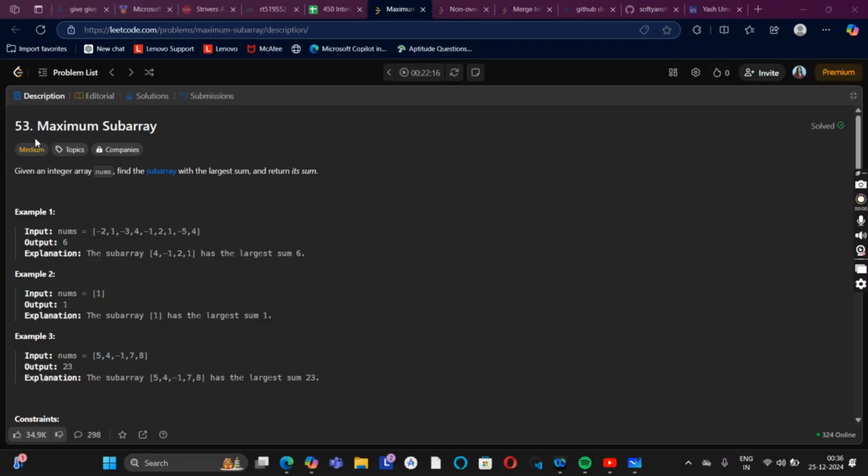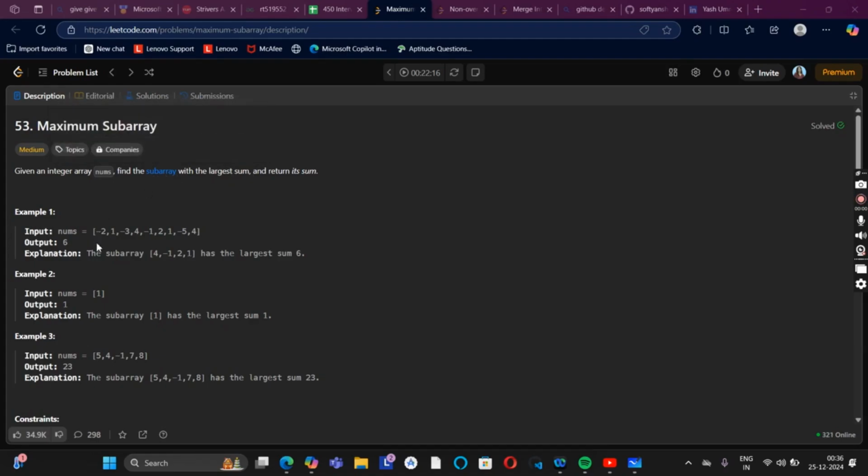Cool. So I'm going to solve problem number 53, maximum subarray. Here it's given an integer array nums, and you have to find the largest sum of the subarray.